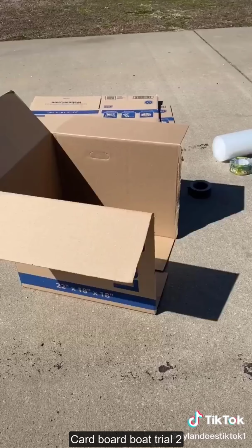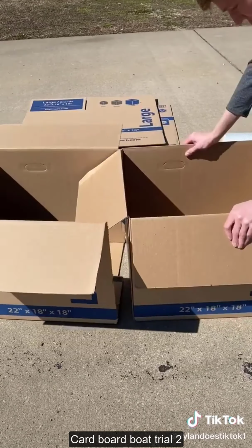It was going to be a lot more boxy this time, and my plan was to put 2 boxes together. I used Gorilla Tape to tape the seams of the boxes, and then I put them together. And then I flipped it over to tape the bottom. And after that, I cut out the middle piece that was inside the box. And then I covered the whole bottom of the boat in duct tape, and ended up using the whole roll. And then I covered it in bubble wrap so it would like float, I guess. And it was done. I'm running out of time, so part 2 tomorrow.